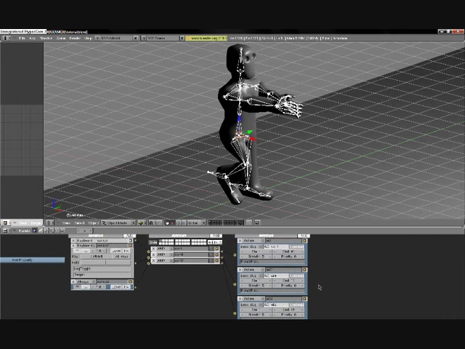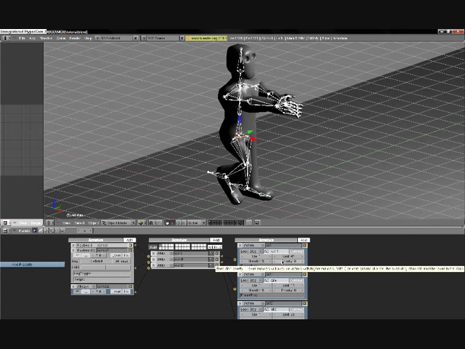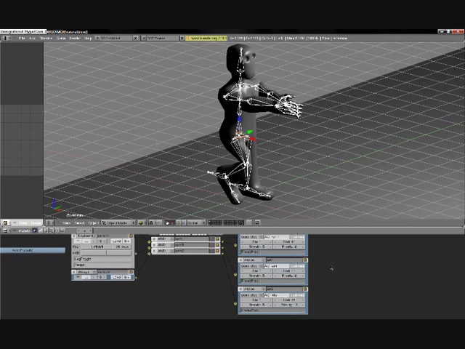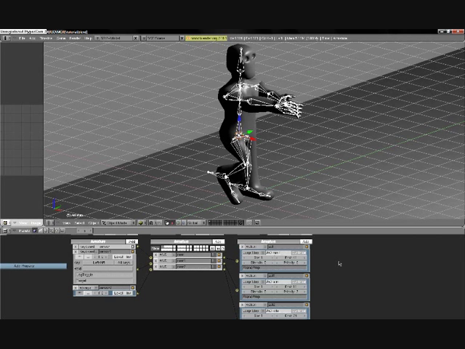That means it will be played always when there is no higher priority animation playing right now. So the priority of the idle animation is gonna be 10, and for example walking forward gonna be 8. So the walking has a higher priority, so when the walking animation is played, the idle animation cannot be played. But when there is no walking animation played, then the idle animation starts playing. And we do the same with aim. We type 9 or 7 because we want it to be higher than the running.